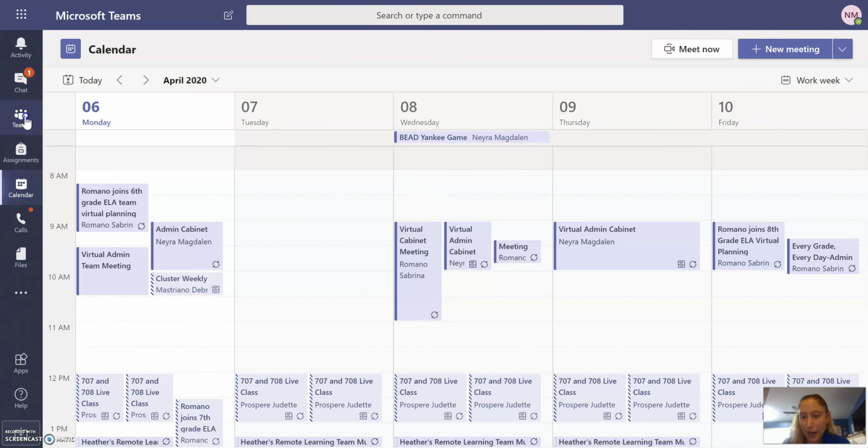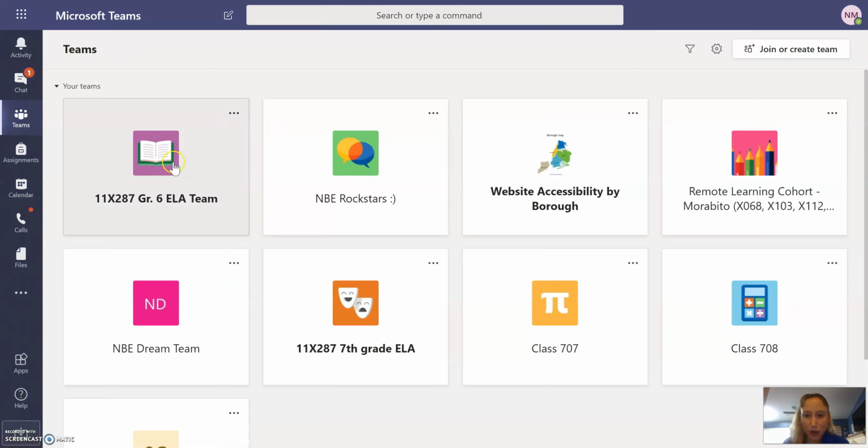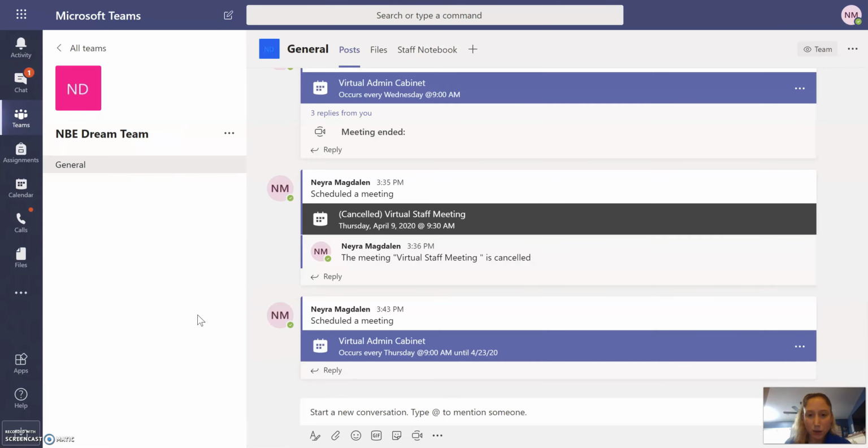Okay, so a couple things that we could do. One thing is that I can go into Teams, go into my team meeting, and now I'll see here that this meeting is scheduled. So when the time for this meeting comes, I would be able to jump right into this meeting. There'll be a join button here and I would be able to join it.